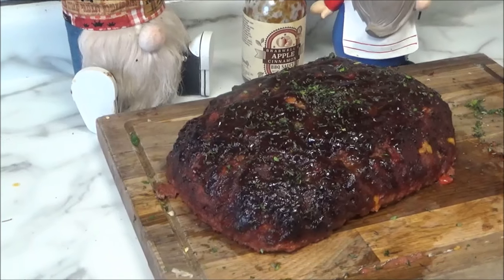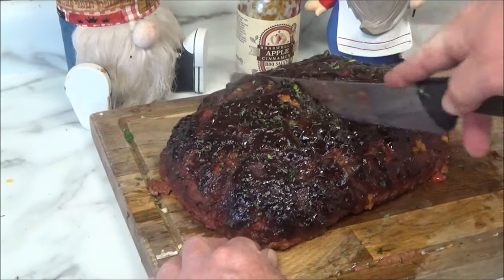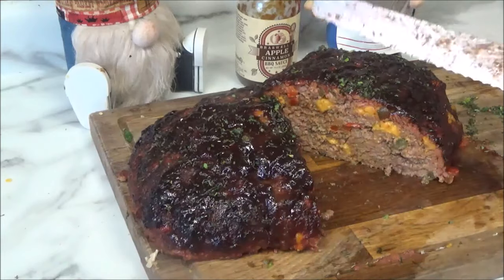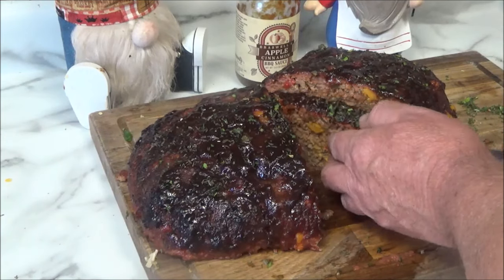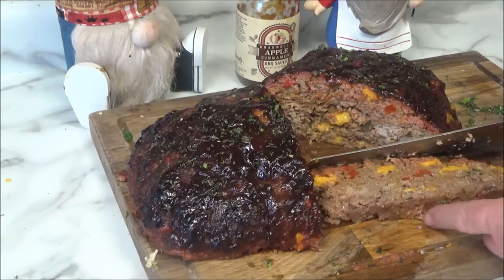Alright, folks, there it is. One meatloaf. Let's cut this one right down the middle. My second meatloaf today, folks. I don't know which video you want to see first, the turkey one or the beef one, but here it is. Look at that cheese in there. Oh, yeah. Still a little warm, even though I let it sit for a half hour.